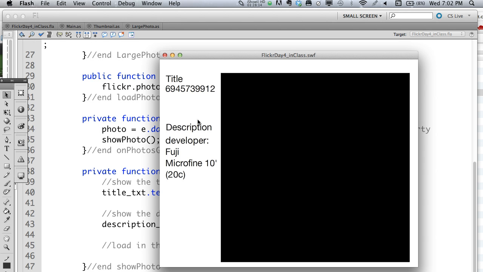But I said before, and I want to make sure I say it again, I only wrote those here to help us remember what we're doing. In your own project, if you look at Flickr itself, it makes the title bold and then the description has smaller text under it, so you don't even have to say this is the title, this is the description. It's kind of self-explanatory. You could do something like that in your own project, or you could decide the title is going to be up here, really big, and the description is over to the side, or maybe you're going to put space at the bottom, however you want to do it. Is there a question?